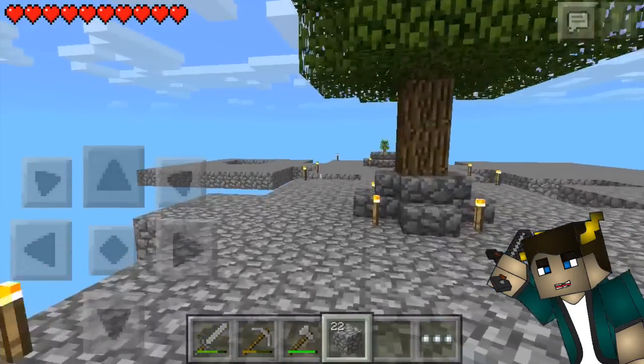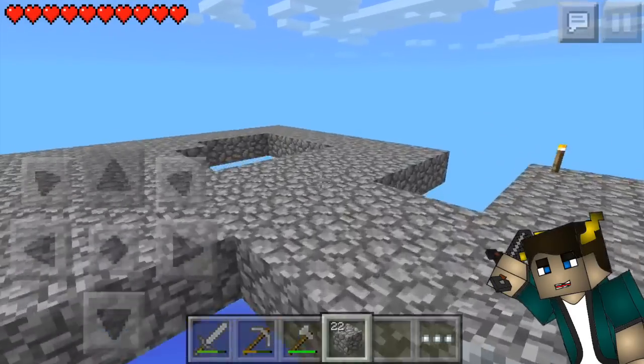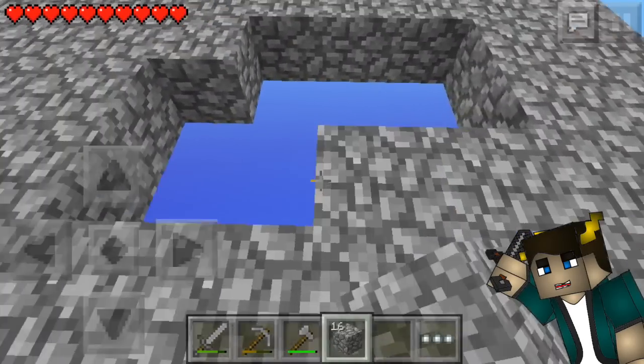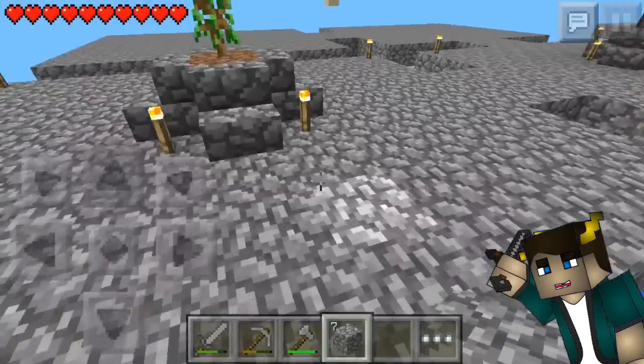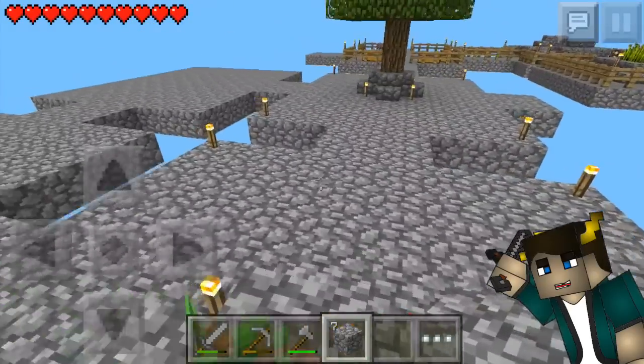The third island is almost complete. I just need to fill in this small hole. So we'll fill this in just like this. And now the island is really starting to take shape. You can see all these interconnecting bridges linking all these islands together, and it is just coming along amazingly.